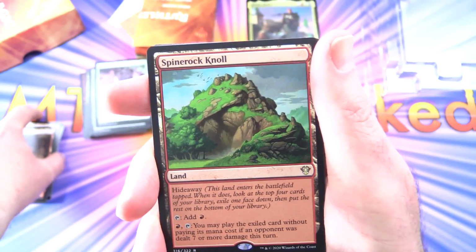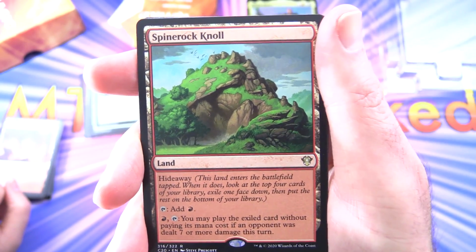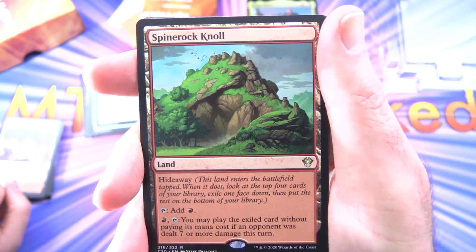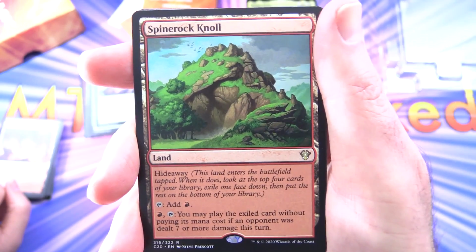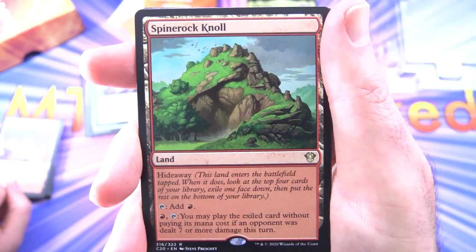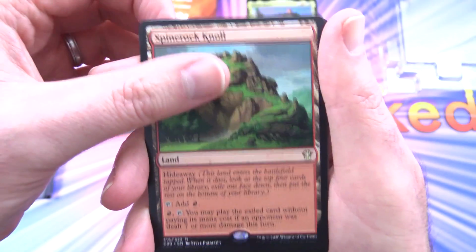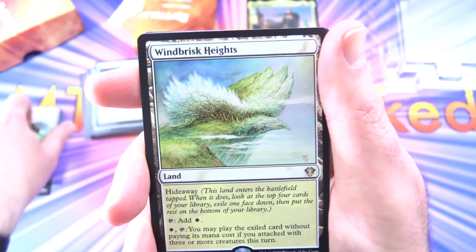Spine Rock Knoll, another rare land, Hideaway. So this land enters the battlefield tapped. When it does, look at the top 4 cards of your library, exile 1 face down, and put the rest on the bottom of your library. Tap it for red and pay red, tap. You may play the exiled card without paying its mana cost if an opponent was dealt 7 or more damage this turn. That might be tough to pull off, or maybe not in Commander.